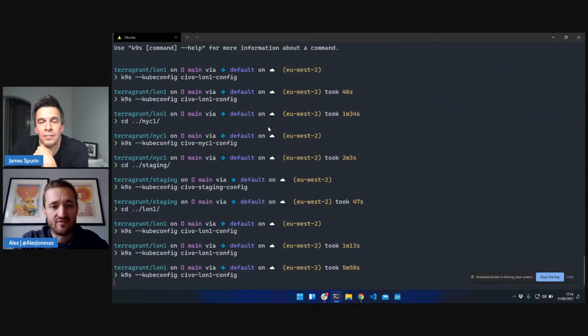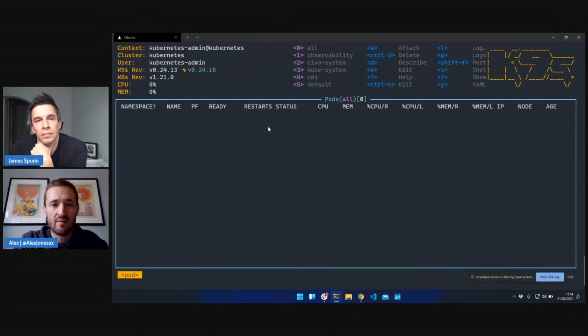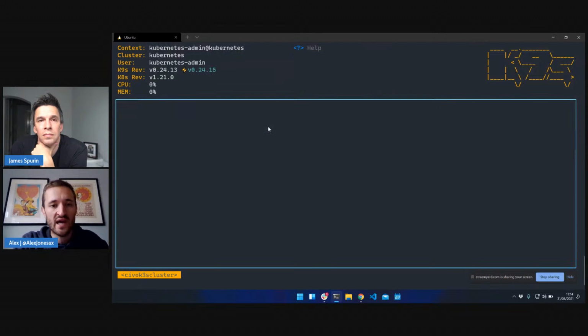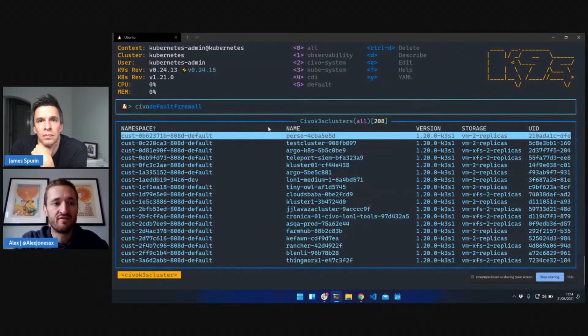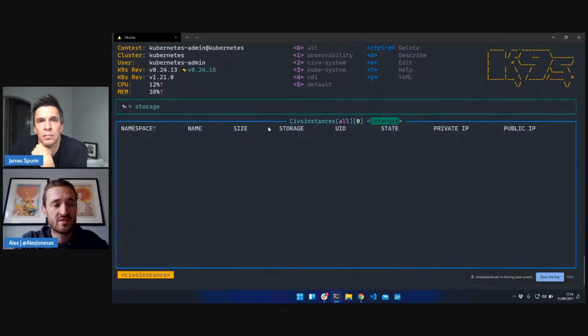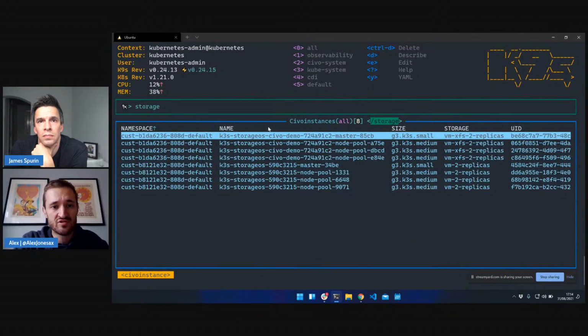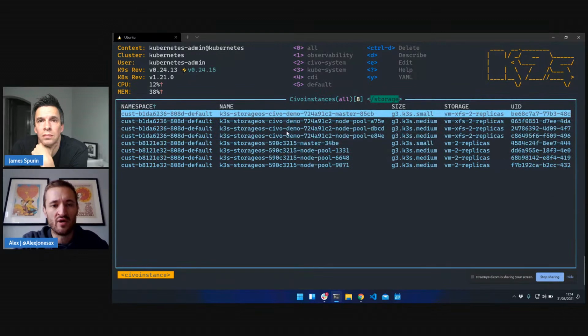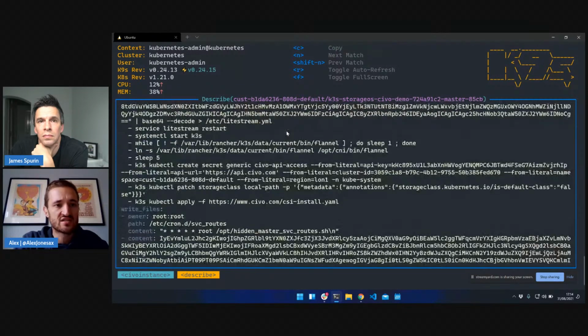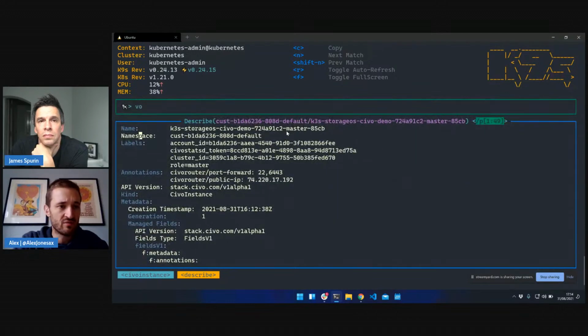At the Civo instance level, which is how we manage what the identifier for a VM is and a pod, we have a definition of the PVCs that are in use. So if I look at Civo instances, I'm going to look at our StorageOS cluster. You'll see a similar kind of example. So here we go, StorageOS Civo volume, Civo demo. And you can see here that it has a little bit more information. So if I go down further into this, I will just try and find the volume.